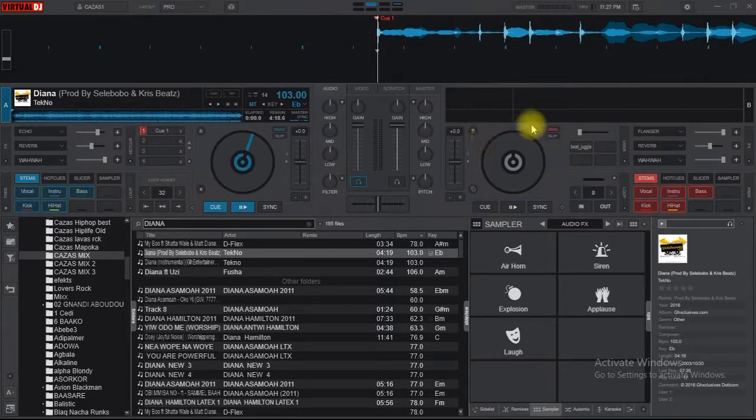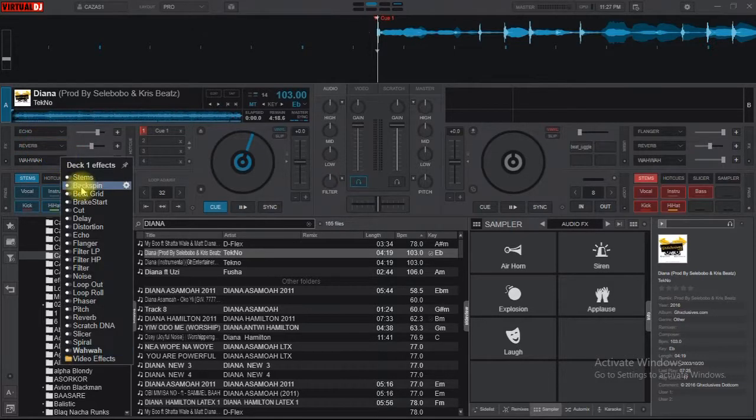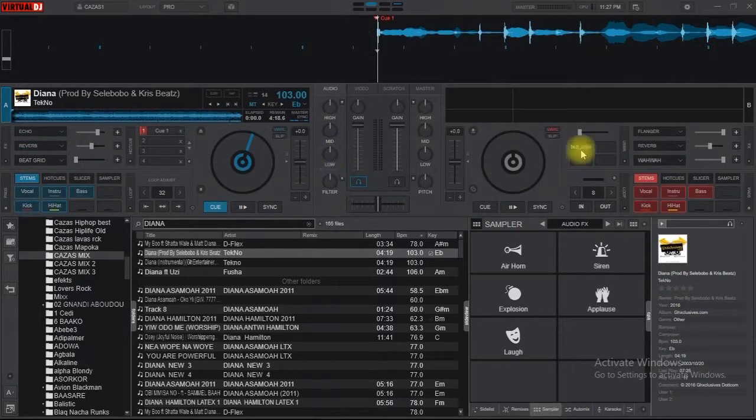Effect control is used to activate or deactivate effects on the go, effects like echo, reverb, beat grid, delay, and the rest. Dump reverses the playback direction, and when deactivated, starts again forward from where the song should have been if it had been playing forward during the dump.